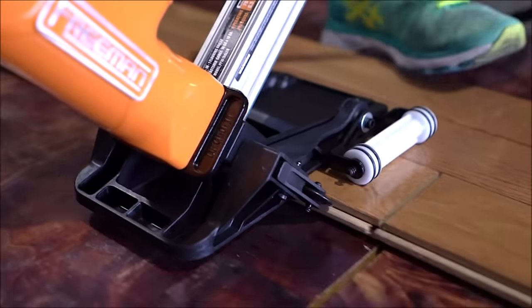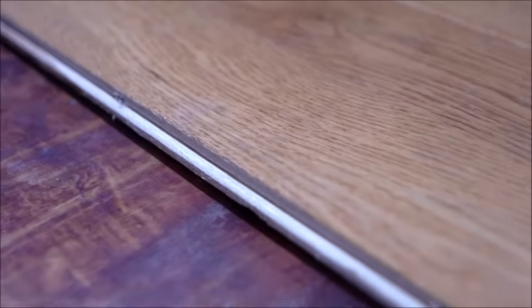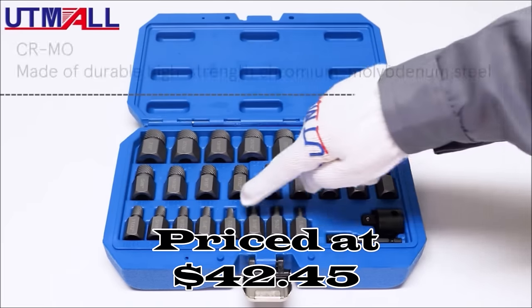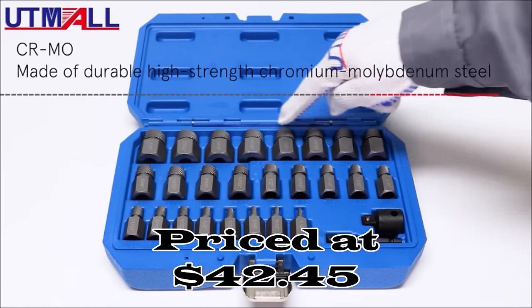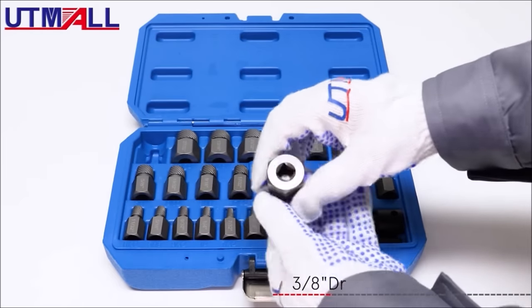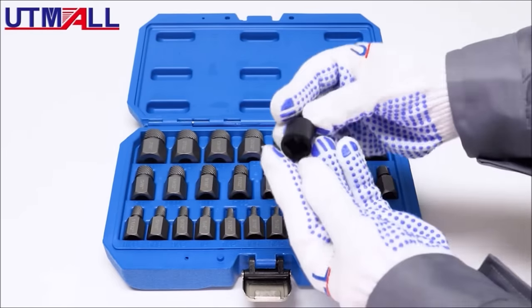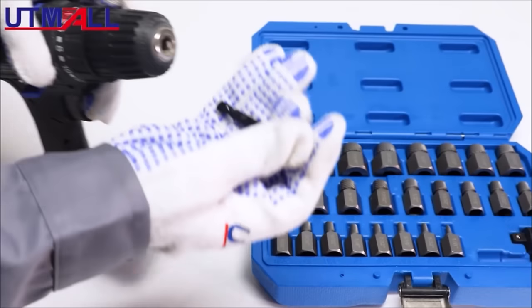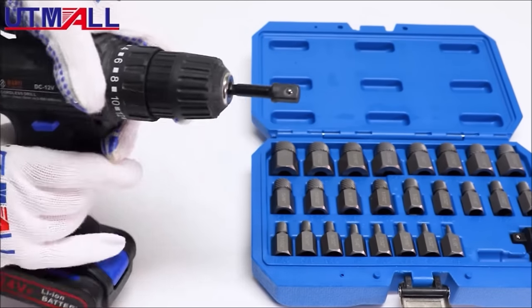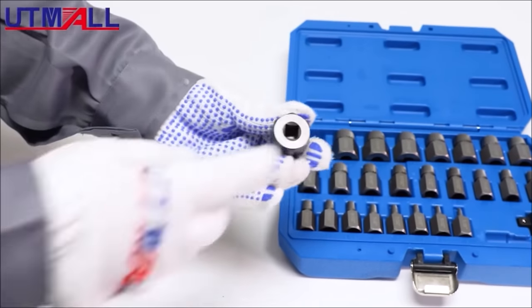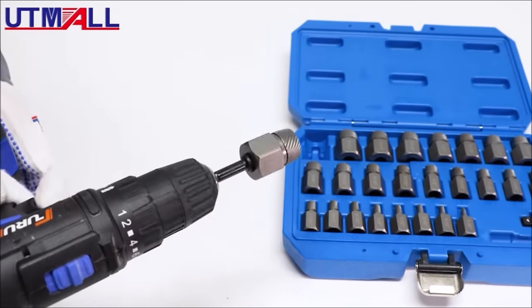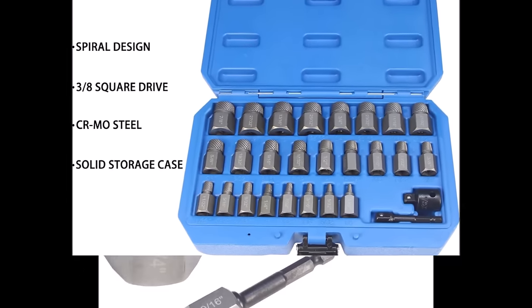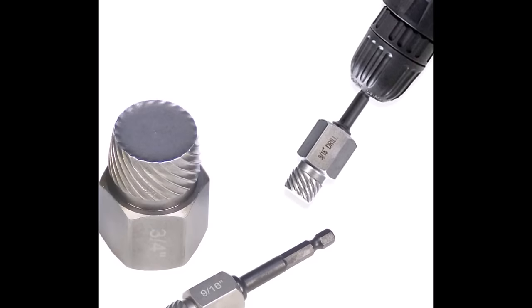Number two, priced at $42.45, the 27-piece double head screw extractor set is a comprehensive kit for removing stripped, damaged, rounded off, or broken screws and bolts. This set includes extractors in various sizes ranging from 7/8 inch to 1/8 inch, ensuring compatibility with a wide range of fasteners. Additionally, it comes with a quarter inch to three-eighths inch drive hex socket adapter and a half inch to three-eighths inch drive adapter for added versatility.